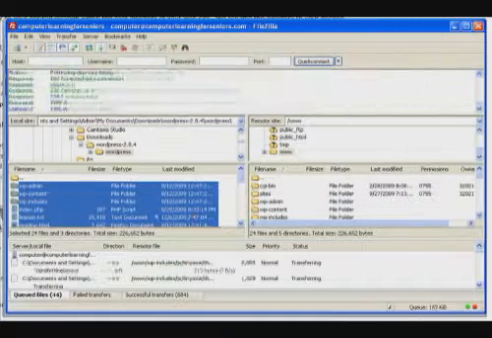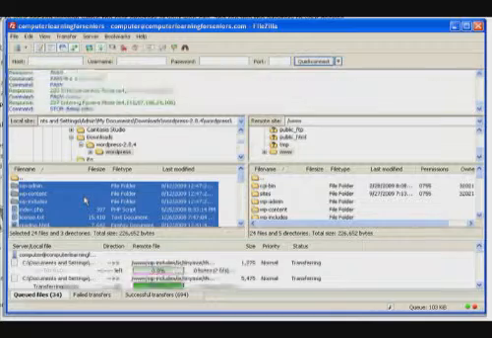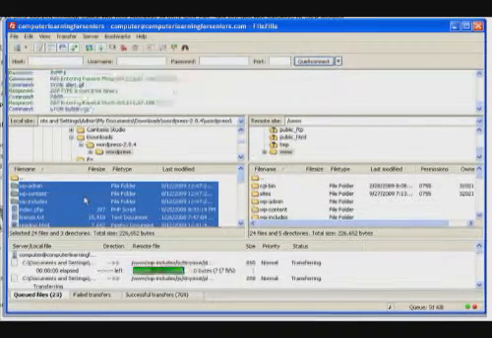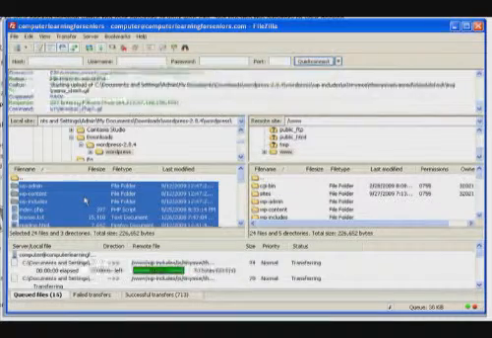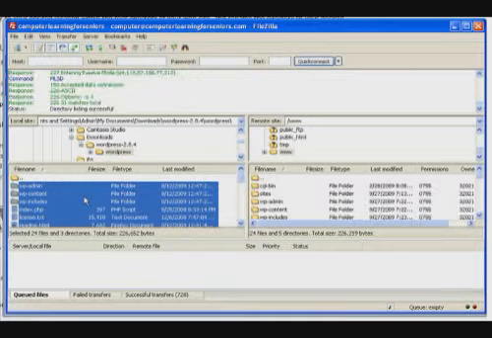Once I go in there and highlight all of the files that I want to upload, all I have to do is click upload, and then I can walk away and come back in like 5 minutes and it'll all be done. Or I can do something else on my computer while I'm waiting for all these things to upload.